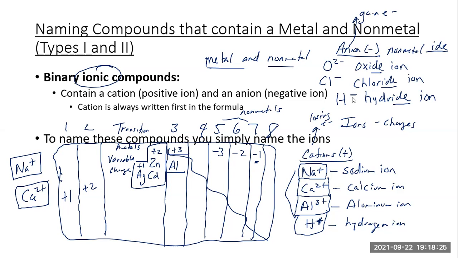So where we left off last time, we started getting into naming. And again, we talked about the periodic table. And remember, things really do not have charges, as we talked about again today. Elements really don't have charges until they start to combine. And it's when they start to combine with metals and non-metals that we get things that have the positive charge and the negative charge. And that's the basis of ionic bonding, as we talked about today as well. Again, it's always between a metal and a non-metal.